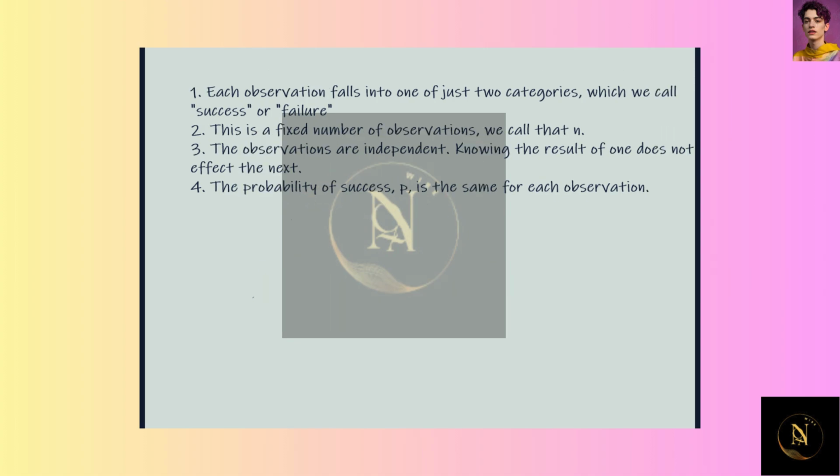The next example says asking 1,000 people which brand of cigarettes they prefer to smoke. For this one, it is not a binomial distribution because each observation does not fall into just one or two categories. There can be an unlimited amount of cigarette brands, so this is not a binomial distribution.